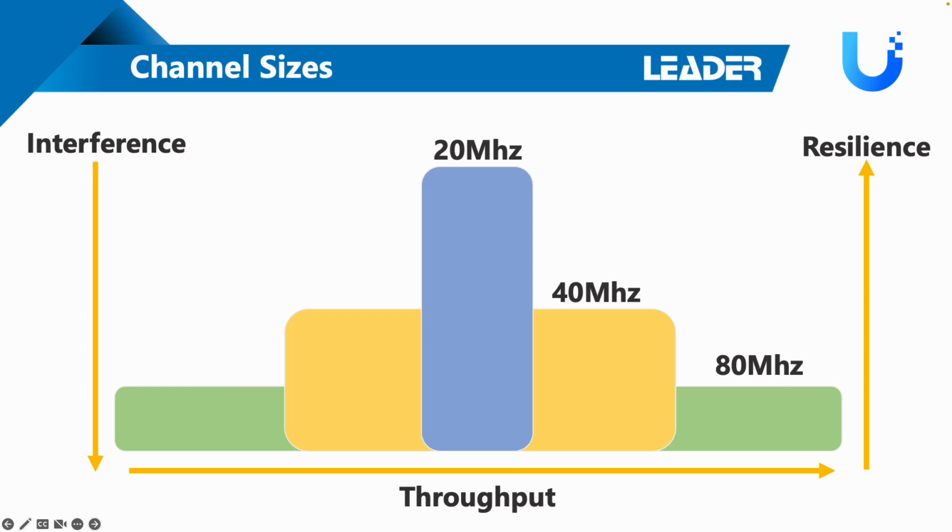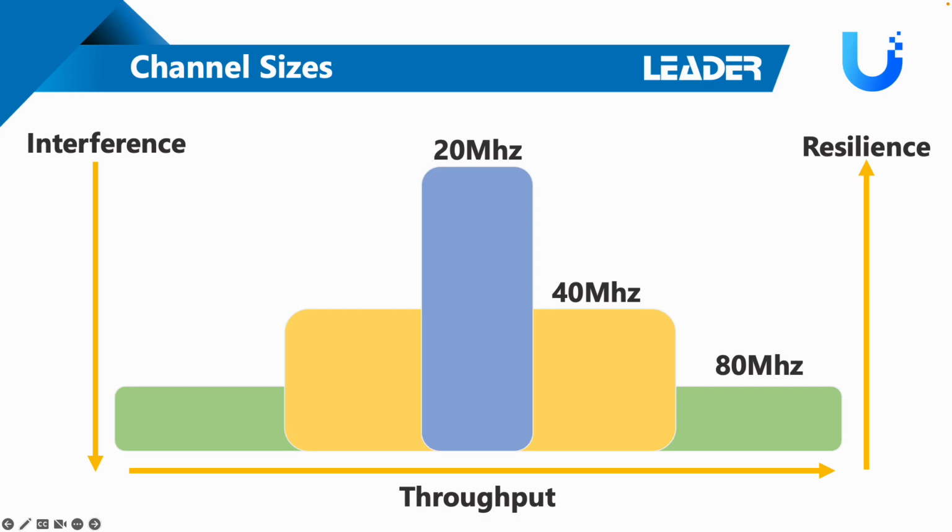So we understand the impact of selecting the wrong channel, but what about channel sizes? There's a couple of considerations here. The ability to change channels or to change the size of that channel is called channel flexing. And in modern Wi-Fi, we can choose between 20, 40, 80, or even 160 megahertz wide channels. I didn't show 160 megahertz wide channel on the slide today, but essentially what applies to this applies to the rest of it as well. With Wi-Fi 7, we are also introducing even larger channels. We can potentially go up to 320 megahertz wide.